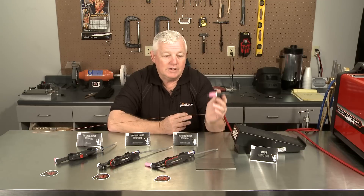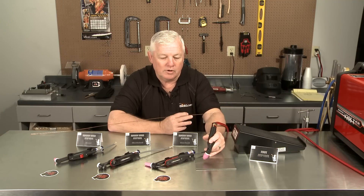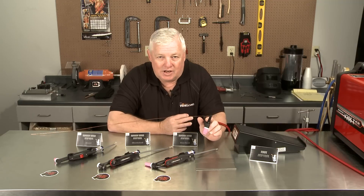Now in a scratch start mode, all you have available is the tungsten and typically it's live. So you manually have to turn on your gas. Once you turn your gas on and you have your machine set, then you go into a scratch mode. If you're stick welding, you've done this before — you scratch and the arc will initiate. When you finish welding, you pull away. Not necessarily a great way to go, but it does get the job done.